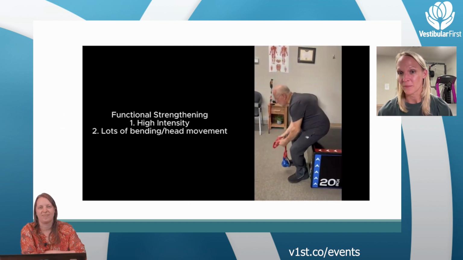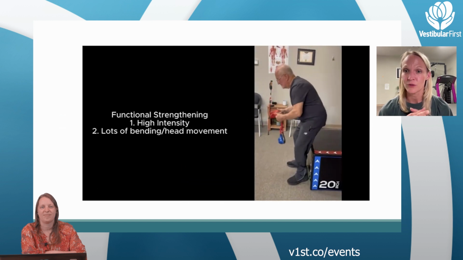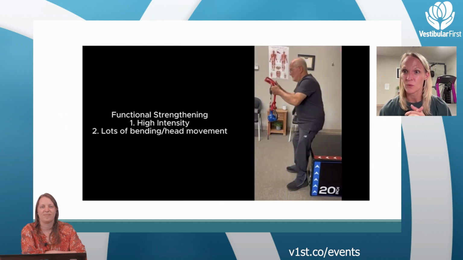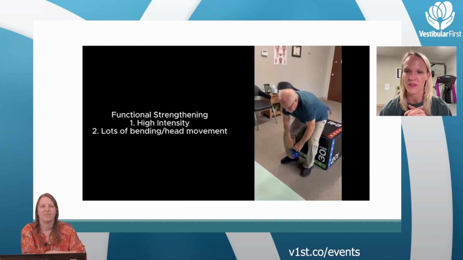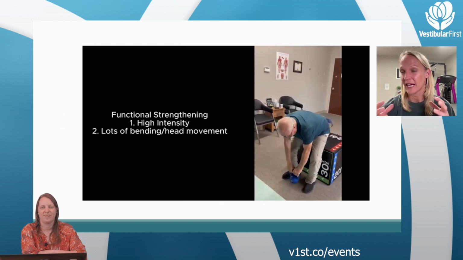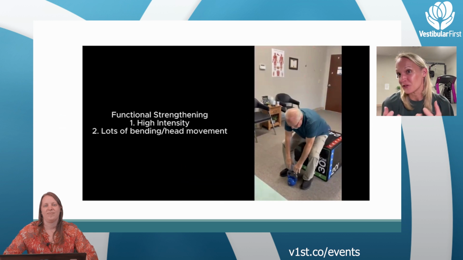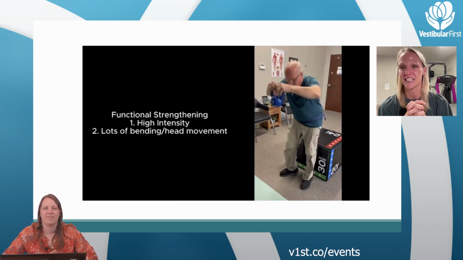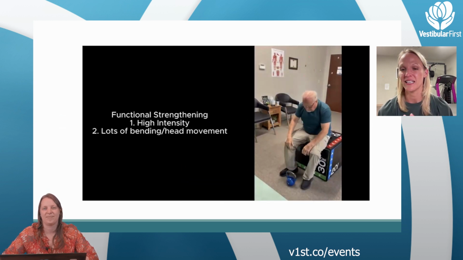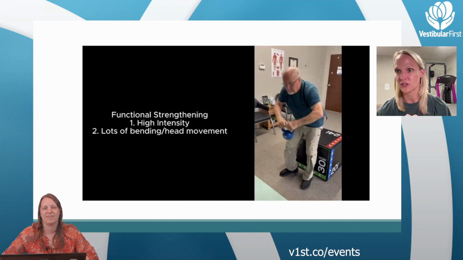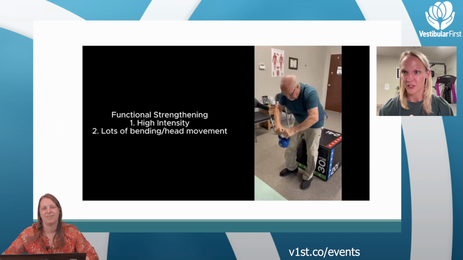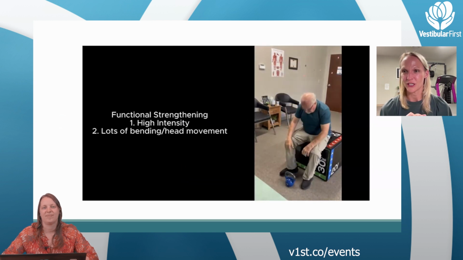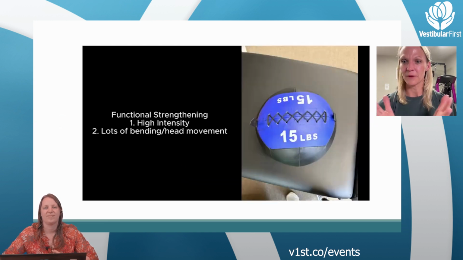Here we're doing upper arm heavy work, but you can see how much more forward he gets his head because the weights make him feel stable. He has to bend forward to pick these weights up. And so we can get a lot more head movement and functional strengthening out of a sit to stand when I just add an object to it. It doesn't have to be heavy if that's too much for them. He does really well with it. So there's lots of different objects you can place in front of somebody to encourage a forward lean and up.